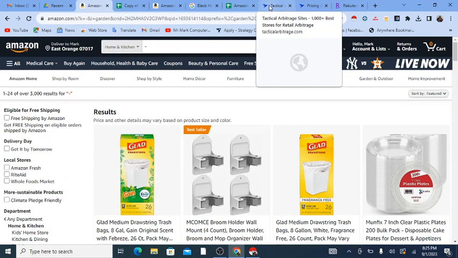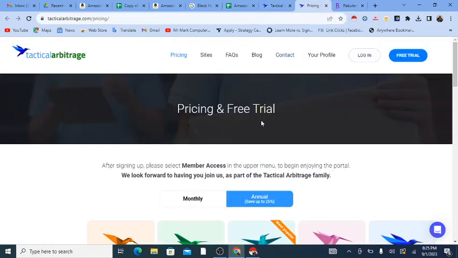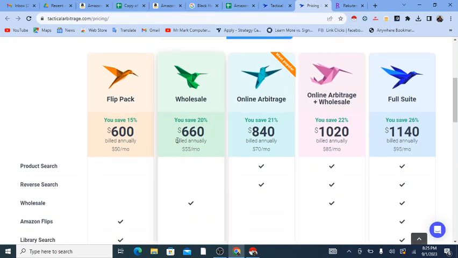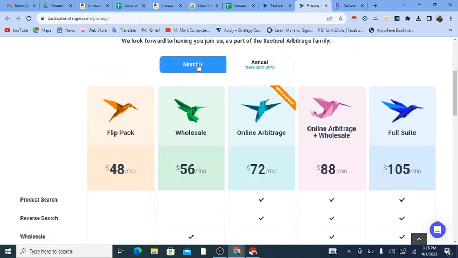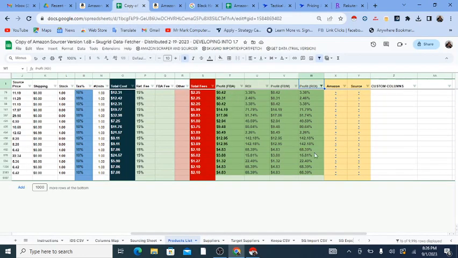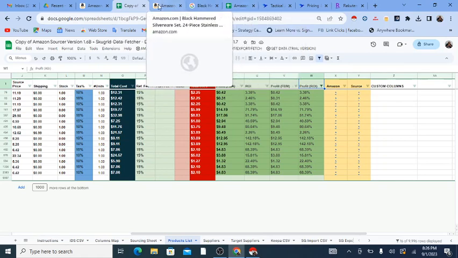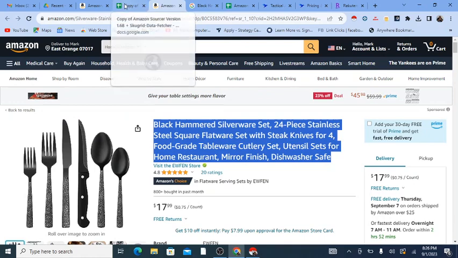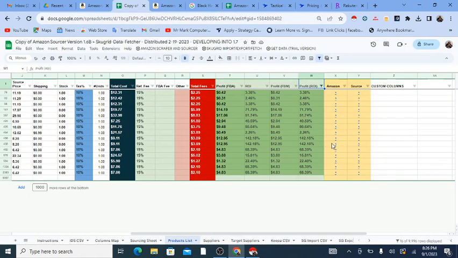This is like an alternative to using a sourcing software, say like Tactical Arbitrage, where if you're not ready to pay $600 for a year, or if you're not ready to pay between $60 to $129 a month for sourcing software, this is going to be a much more affordable option for you, where you don't even have a monthly subscription in the first place. It's going to be slower and more manual. Of course, it's manual product research, but you can actually find profitable products. I can show you here some products, but I probably have some other videos where I actually focus on that.